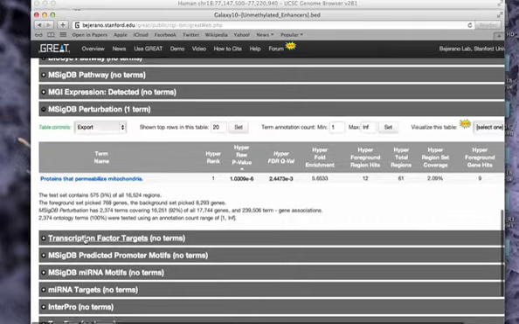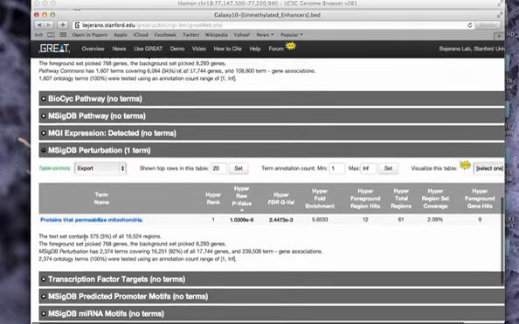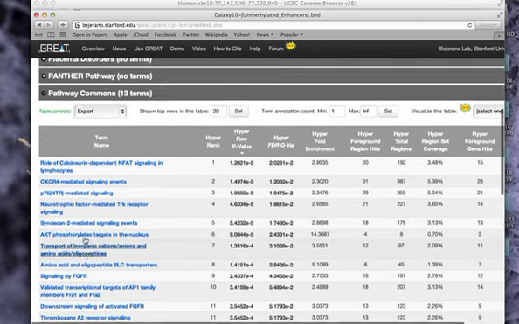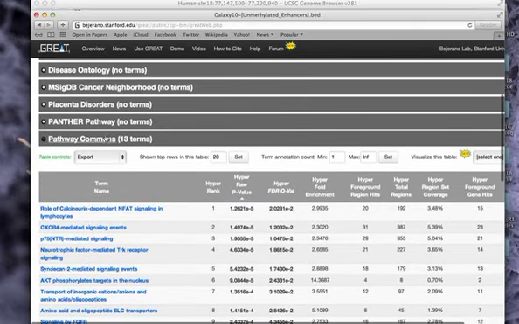I'm going to say that it's very important that you do not need to find something that's necessarily statistically enriched. In this case, I'm going to be going into the Pathway Commons because this was found to be our number one enriched pathway. In this case, it's NFAT signaling.